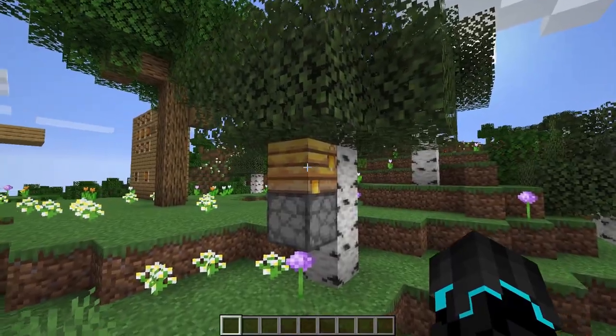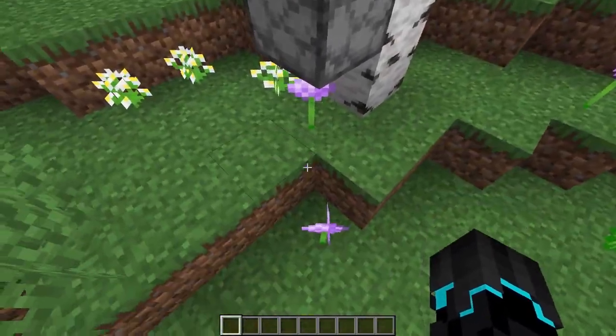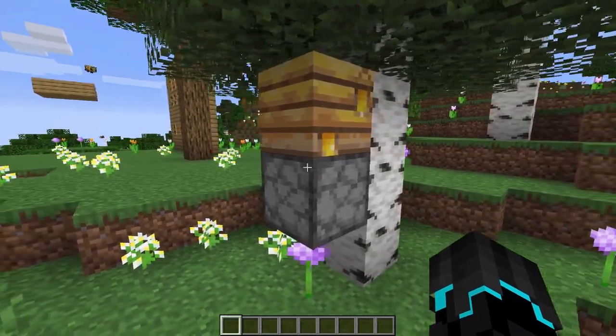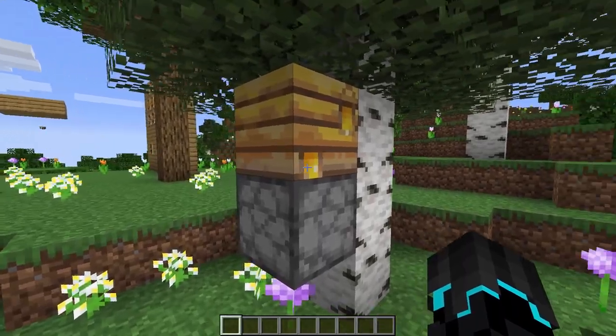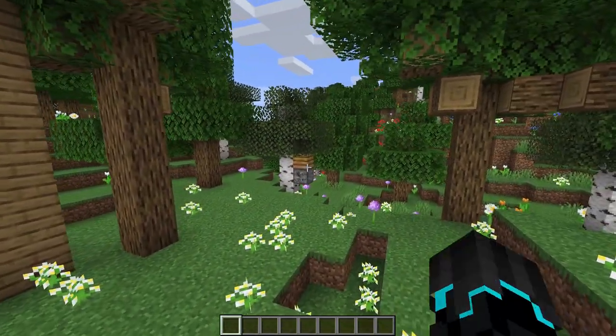Also, it should be noted that to prevent what I said earlier, when you harvest the honey or honeycombs, you can place a campfire below the hive or nest. Again, more on this later, I just want to say it right now. To prevent them from being angry when you do that, but I'll go into more detail with that in a bit.